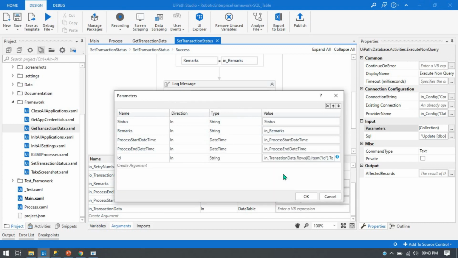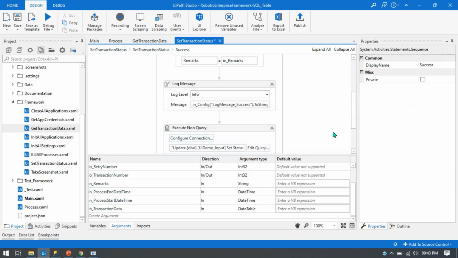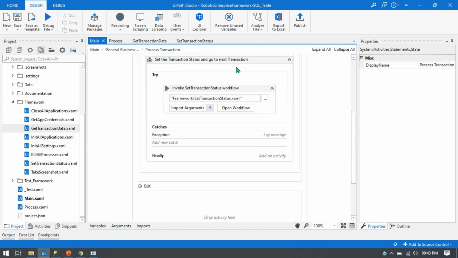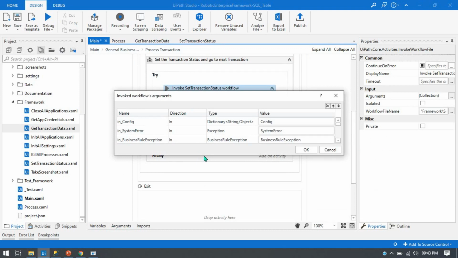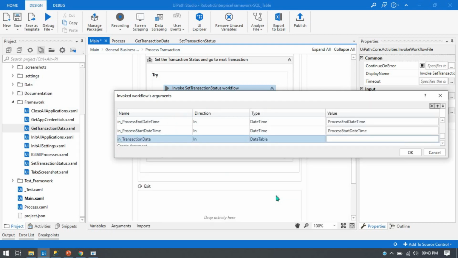We are passing this in underscore transaction data. Okay, now this is correct. Press OK, save this. And now one more thing we need to take care, whenever we are going to the main, here while importing the arguments, we need to pass the correct, we have the transaction data, and here we will take the transaction data variable.